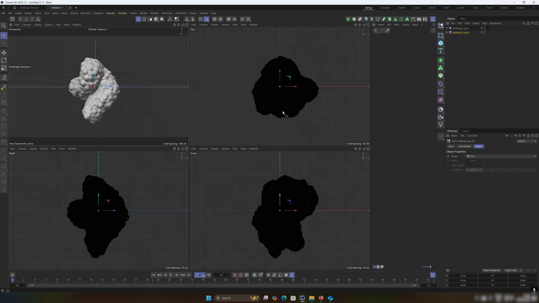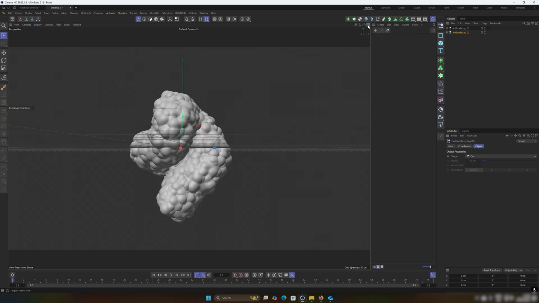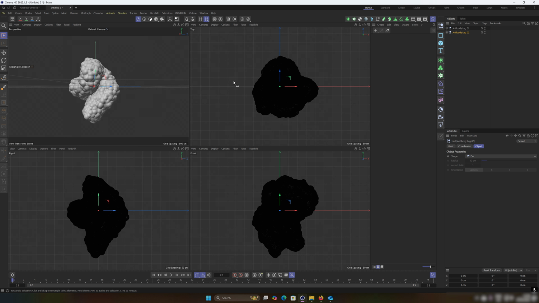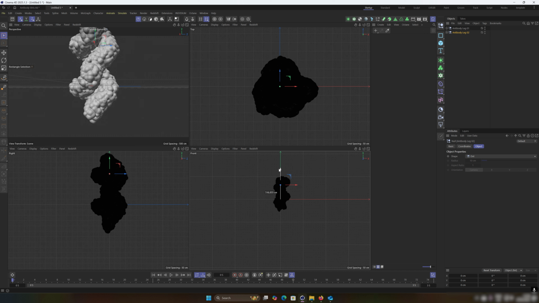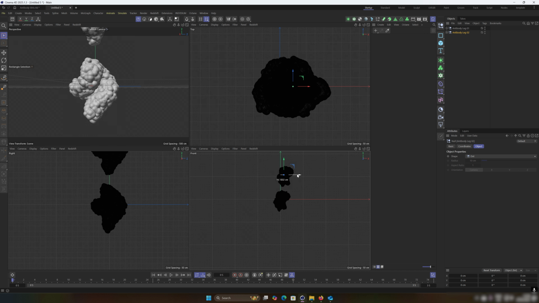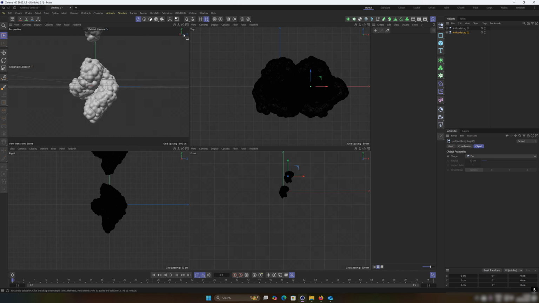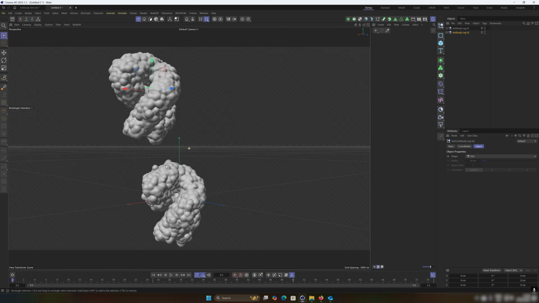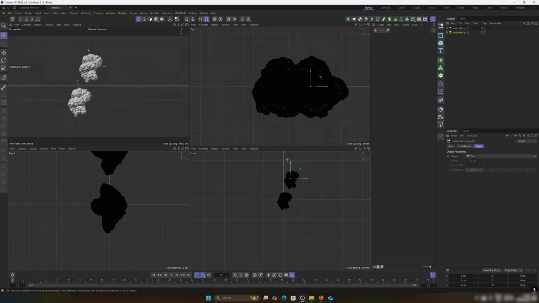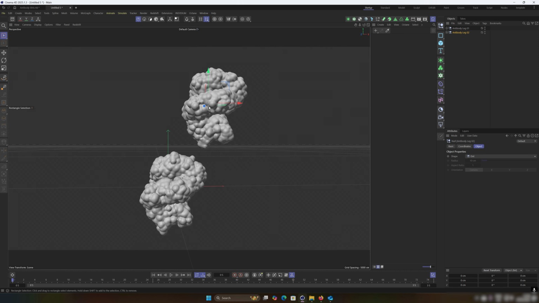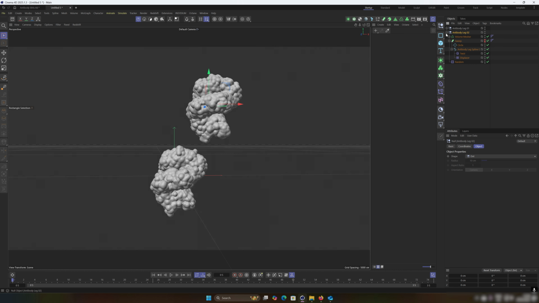So I'm going to go into, if you tap this square up here in the top right hand corner of your window, it goes into your 4 view. What we want to do is get the second antibody, and lift it up. I'm just going to shift it over to the right. It doesn't have to be perfect, that looks good to me. Okay, let me just drag this down. Yeah, something like that.